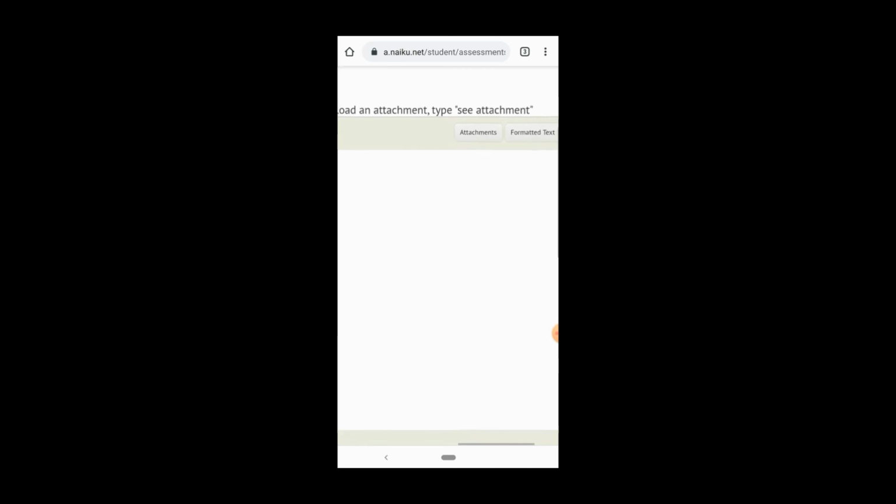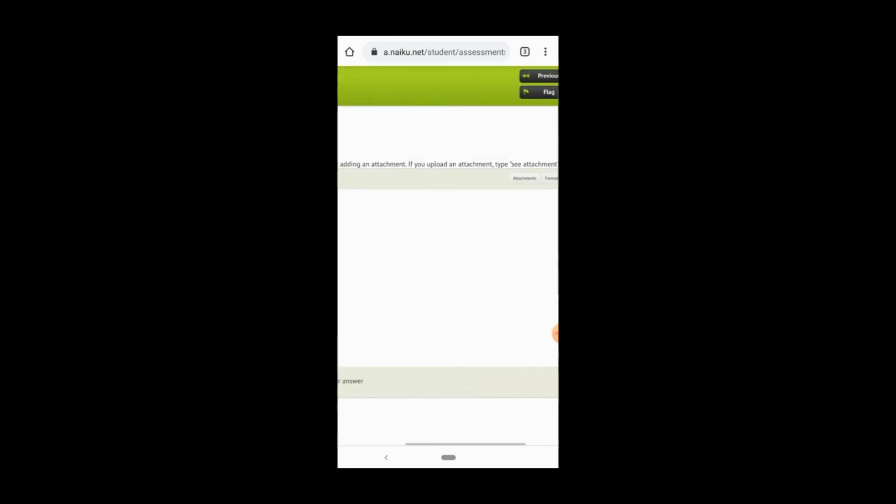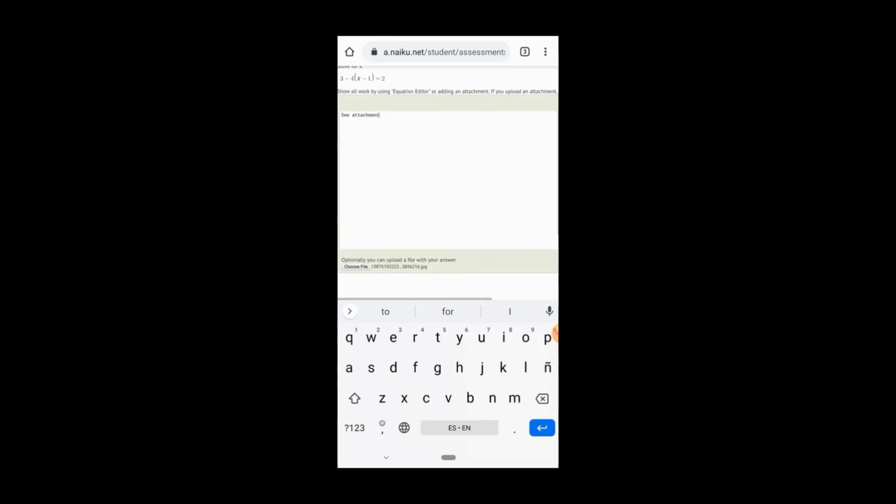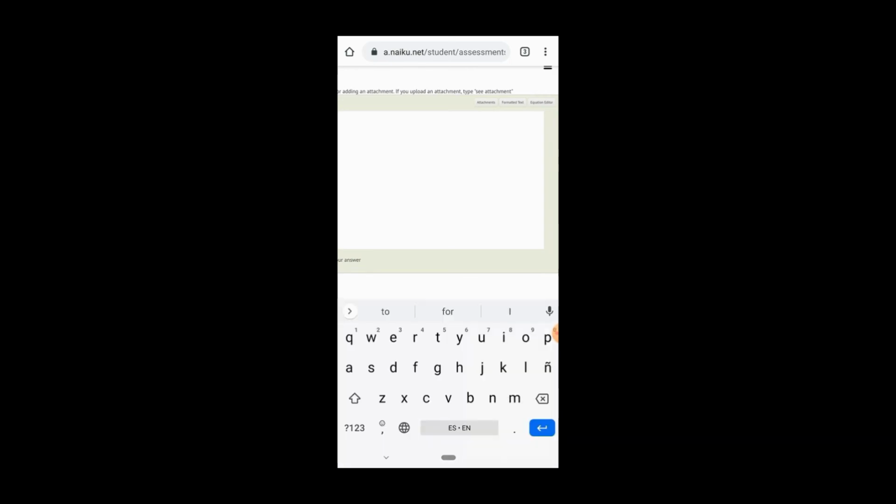Important notes: if you are uploading an attachment, you have to type in "see attachment." If you forget to do this, you are going to get a message at the end of the quiz saying that you are not completed with the quiz because there is an empty response box. So I do want to note that if you are using your cell phone, do not use the equation editor.